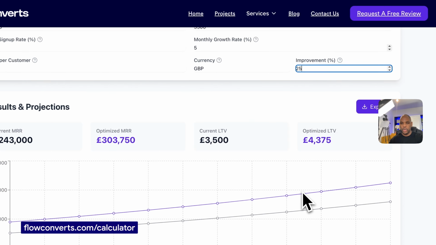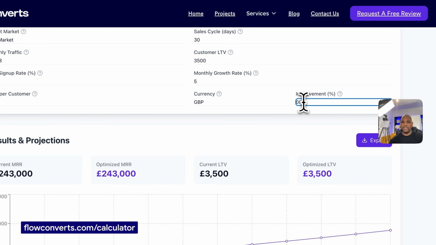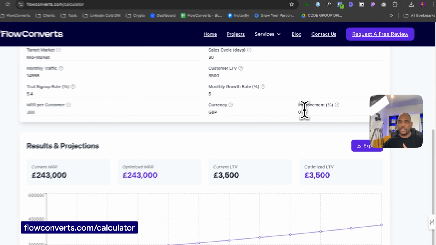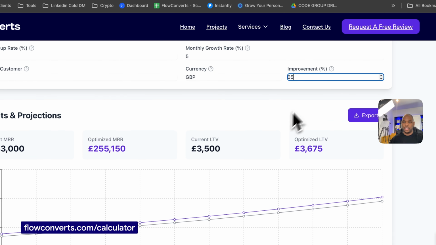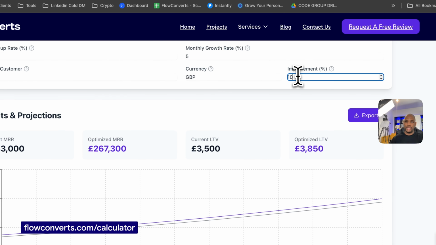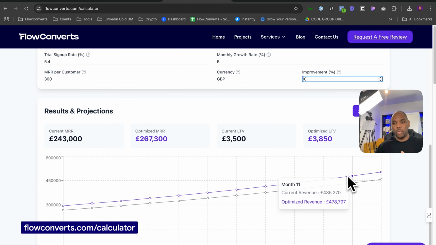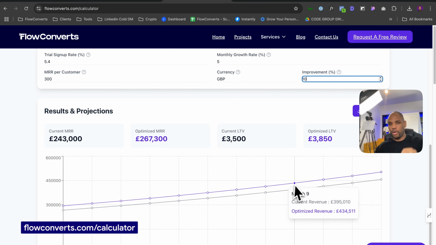So I can show you how this works. If we're making a 0% improvement, that means everything stays the same. Whether you use this calculator or not, whether you work with me or not, if you do not optimize where you're currently at, you're going to see absolutely no change in your business. But even if you just start to make a 5% or 10% incremental change, already this purple line represents when you work with our team, where we focus on North Star from an optimization standpoint, what we're trying to beat when it comes to month-on-month growth.